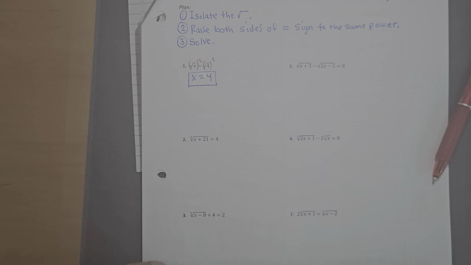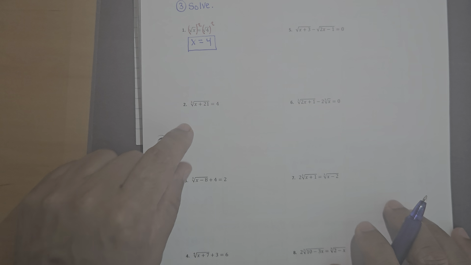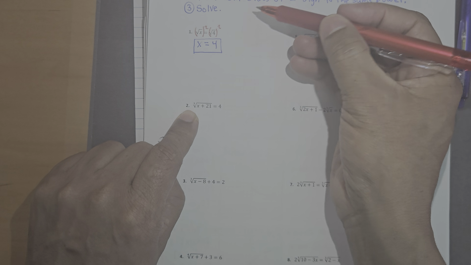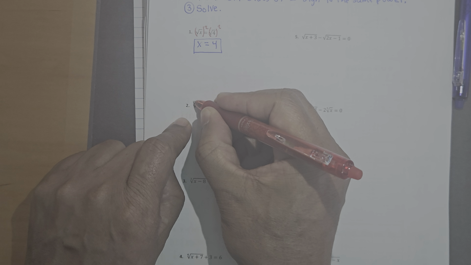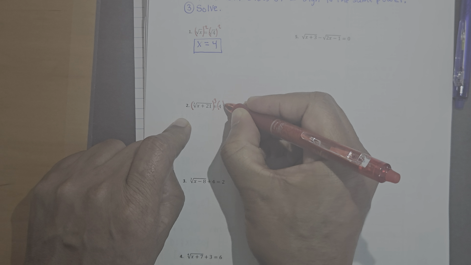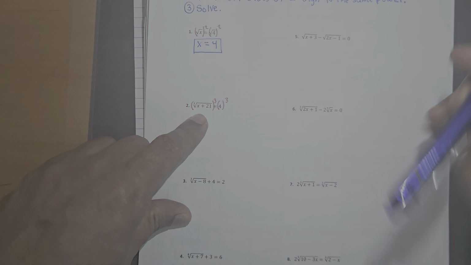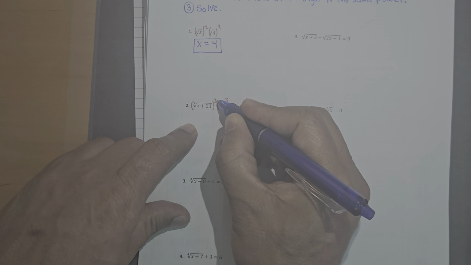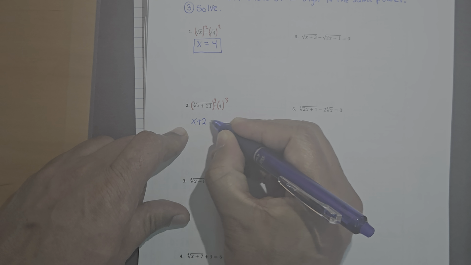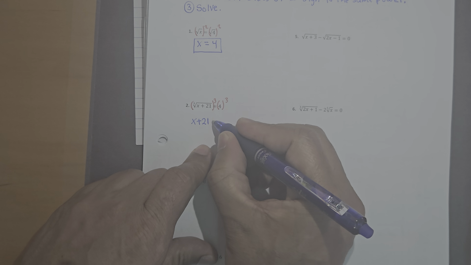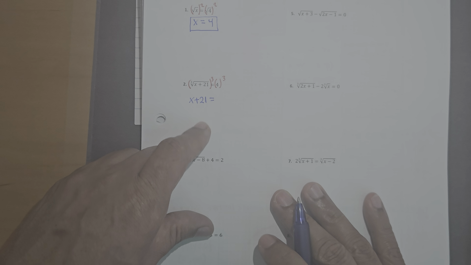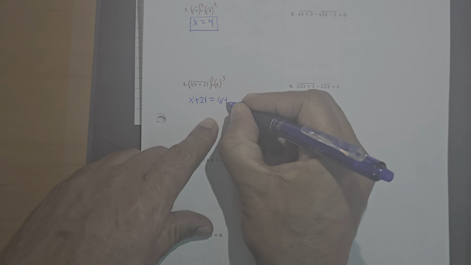Let's go into the second example. Notice again, the radical is isolated. So step 1 is done. So all we have to do next is go to step 2. So this is not the square root, this is the cube root. So let's raise this side to the cube and that 4 also to the cube, or a 3rd power. So then when you raise the cube root to the 3rd power, that gives you only what's inside of the radical, which is x plus 21. And it cancels the cube root. But then you have to cube 4. So 4 cubed is the same as 4 times 4, which is 16, times 4, which is 64.